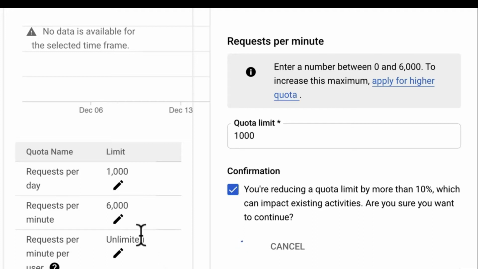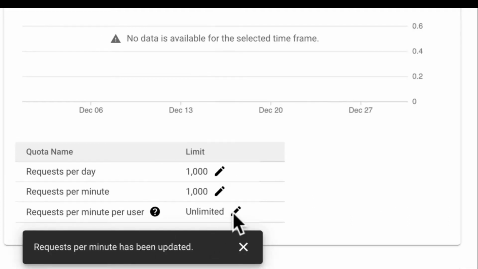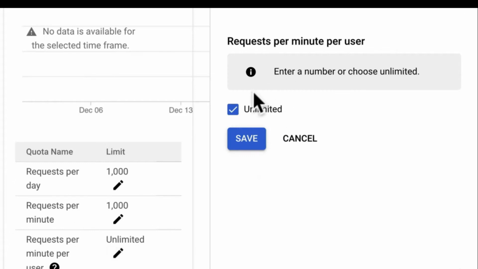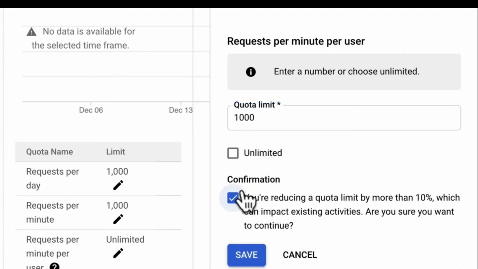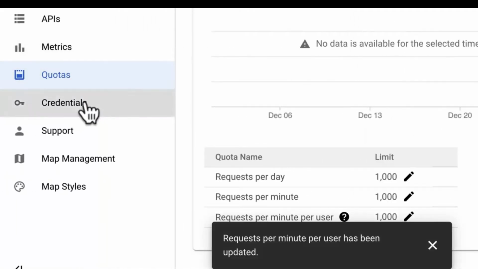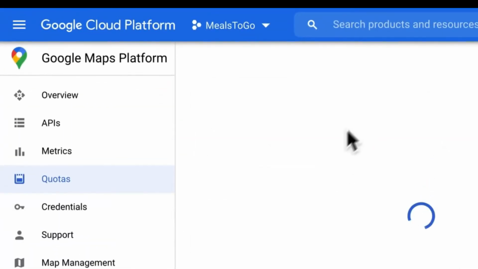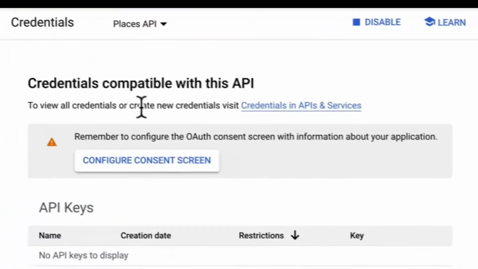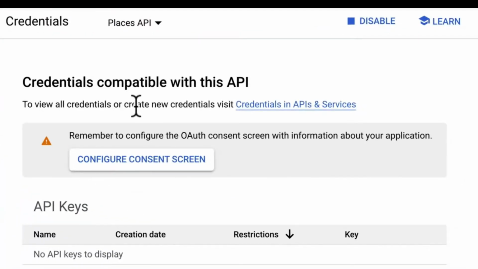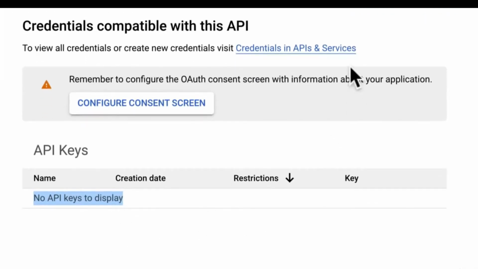And once we've configured all of these, what we can do is we can go ahead and configure the credentials that we'll need. So the last one we'll need to do is over here, set it from unlimited to a quota of 1,000. And once we've saved that, we've now configured Google Cloud for the safety measure of the quota. What we'll need to do next is we'll need to go look at credentials. And what we'll see here is that in order to configure our authentication, we're going to need something named an API key. So it's going to say, currently we have no API keys.